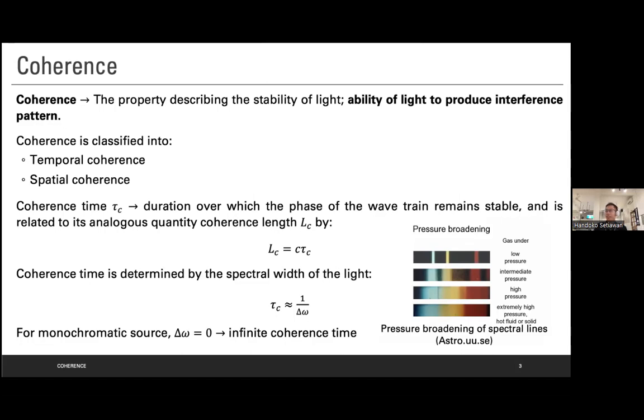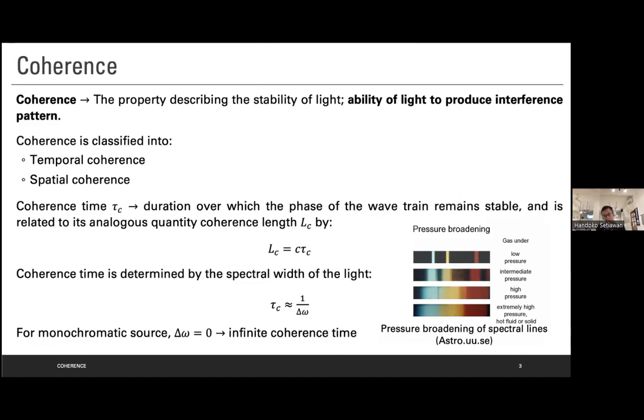Well, Dharma first. Okay. Maybe my main question is, in a medium, not vacuum, does the equation Lc equals c multiplied by tau c still use c, or do we change the equation to the speed of light in the medium, v? I mean, if we still use c, then when the coherence time changes due to the spectral broadening effects in the dispersive medium, of course the coherence length itself will also change. But if we change c into the speed of light in the medium, when the spectral broadening happens and the coherence time changes, it may cancel out. So I don't know which definition we use in the medium. Do we still use this equation, or do we change c into v?